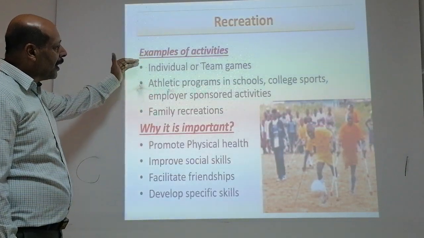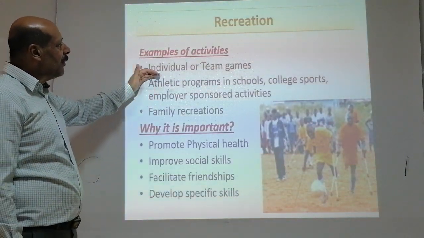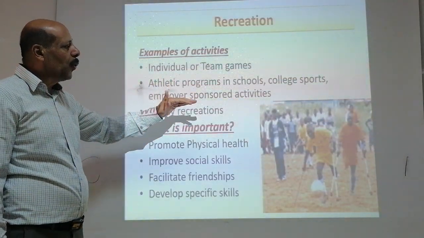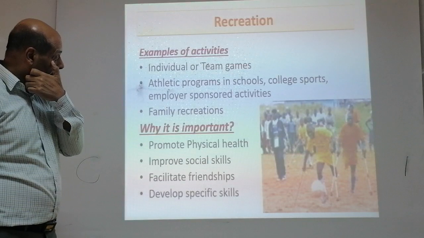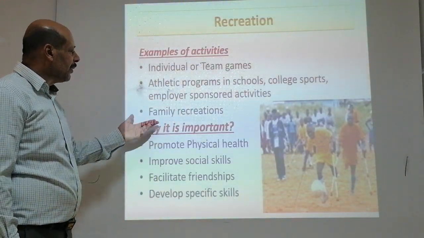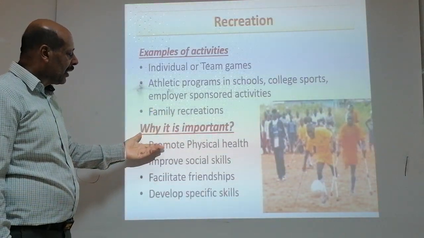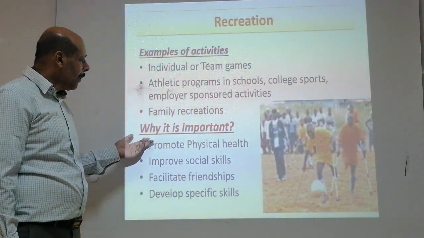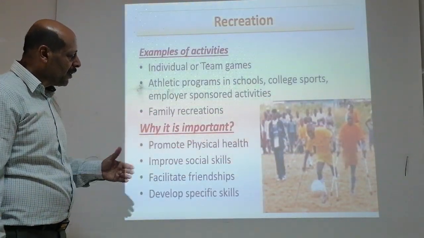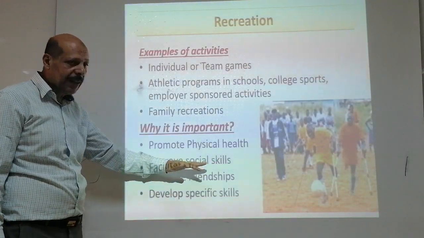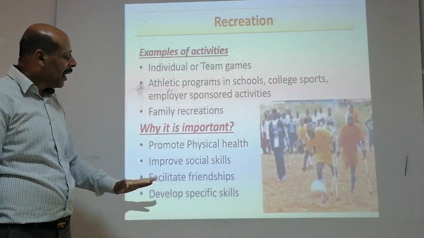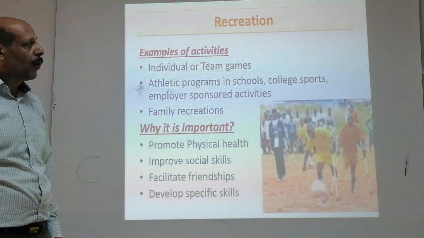Examples of recreational activities are individual or team games, athletic programs in school and college, sport activity, family recreation, and planned activities. All of those can help. Why is it important? It will promote, as we said, their physical health, improve their social skills, facilitate friendship, and develop specific skills for those persons.